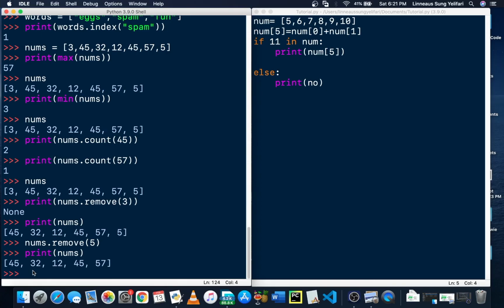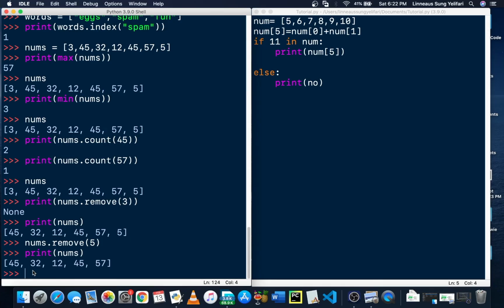Now there are times when you want to reverse the arrangement of items in a list. So instead of that particular item being first, you reverse it and it starts from the last number backwards to the first number.